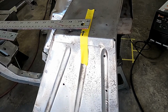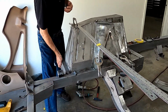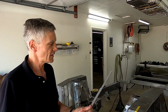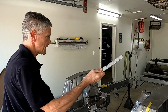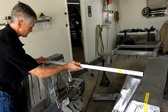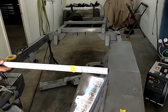I'm actually going to lift the whole frame up off the jack stands. No movement other than me shaking the ruler. Nothing, absolutely nothing. Check the dimension now and see what the dimension is. I'm going to set this exactly on 45. And will it fit? That's a perfect 45. Nice.